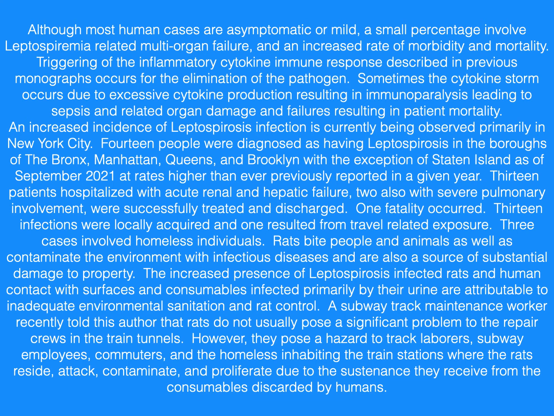An increased incidence of leptospirosis infection is currently being observed primarily in New York City. 14 people were diagnosed as having leptospirosis in the boroughs of the Bronx, Manhattan, Queens, and Brooklyn, with the exception of Staten Island, as of September 2021, at rates higher than ever previously reported in a given year. 13 patients were hospitalized with acute renal and hepatic failure, 2 also with severe pulmonary involvement, and were successfully treated and discharged. 1 fatality occurred. 13 infections were locally acquired and 1 resulted from travel-related exposure. 3 cases involved homeless individuals.